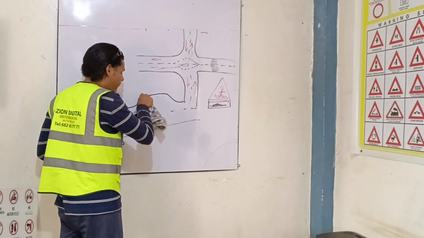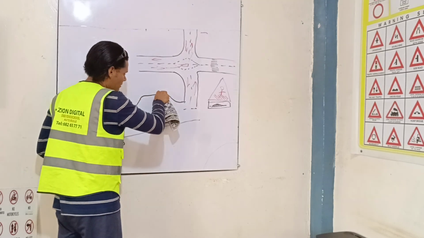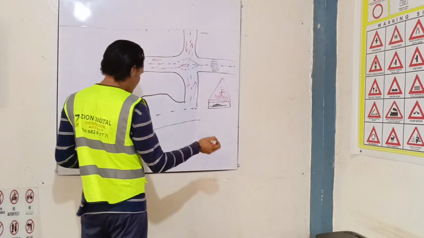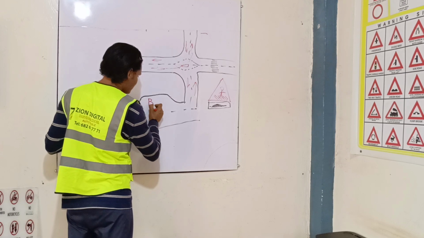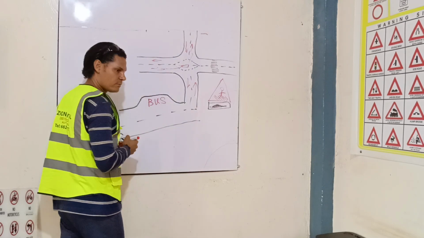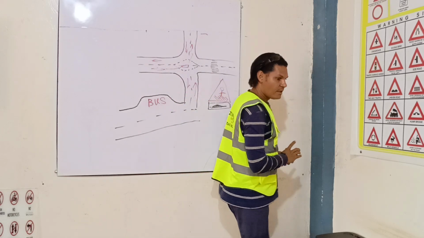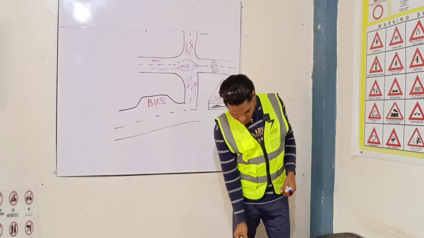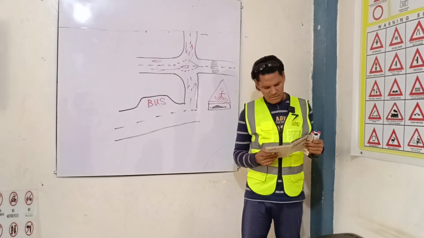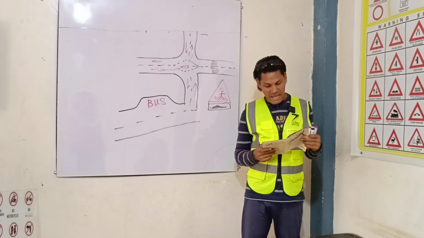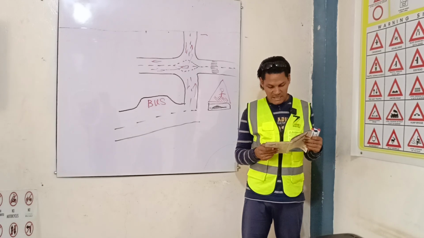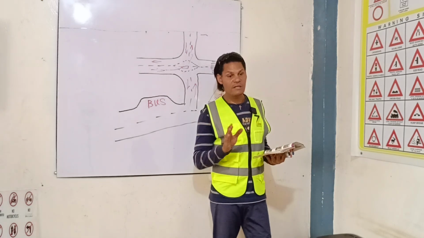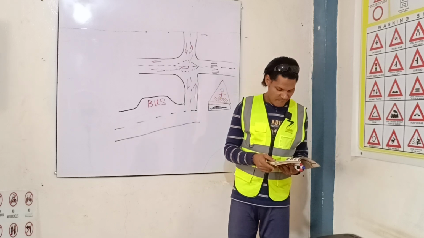If it's not with the zigzag form, right, you will see, is there anything there? It's not even indicated. Very simple. It is not for taxis. It is not for anybody. It's reserved for buses. Let me try to read what is written there. Bus stop. This area is shown by a yellow zigzag line. Do not stop or park in this area. As simple as that. For all vehicles. It's reserved only for bus.